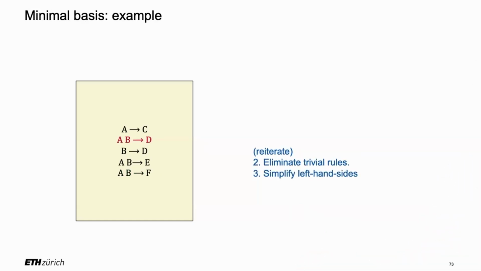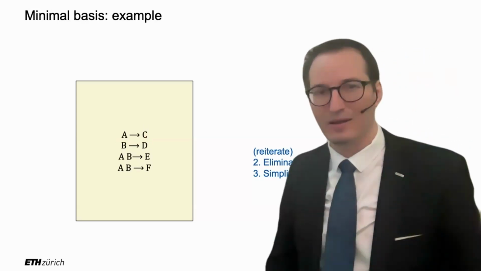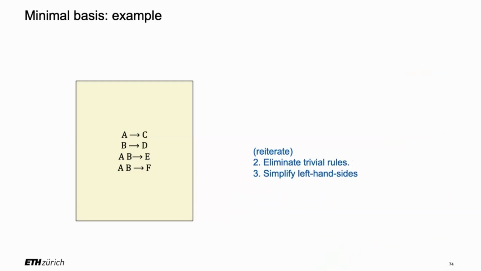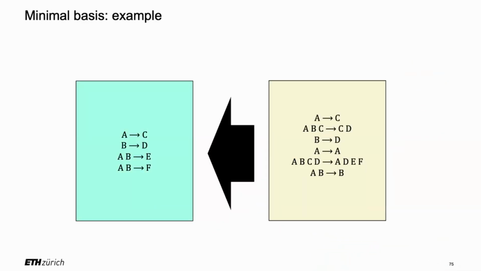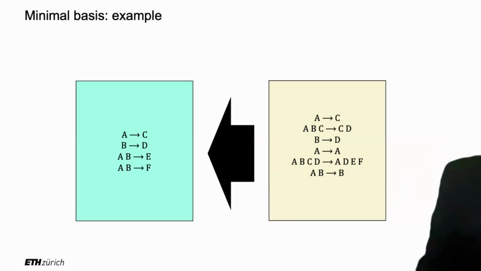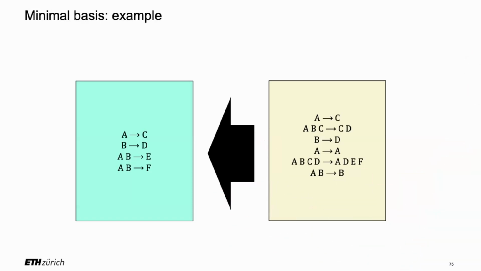And of course, you can also clean up with your intuition, right? You can just go ahead and see what you can remove, and then at the end, maybe you can use the algorithm to finish. So there is no right or wrong in here, as long as you use the rules correctly and you arrive at something that is minimal. Okay? So this is a minimal basis for this, which is a great way to end the first hour.